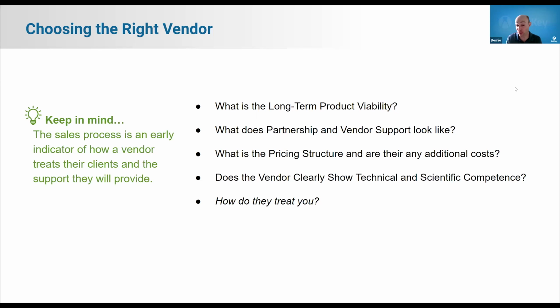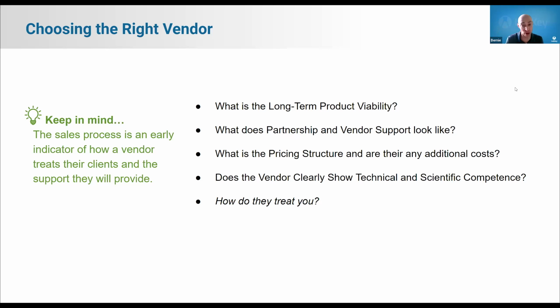What does partnership and vendor support look like? Does the vendor have a demonstrated track record of successful partnerships? Or does everyone run away screaming after a short time, after a year or two? You can sometimes gauge from their websites, but I'd recommend requesting referrals. Is the support and cultural style a match for your organization? Think of the difference between a large faceless company that makes it difficult to contact them unless you offer them more money, and a smaller one that's seeking to build a long-term institutional relationship with you who cares about your outcomes. It has a very different feel to it.